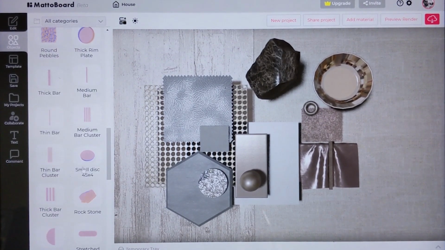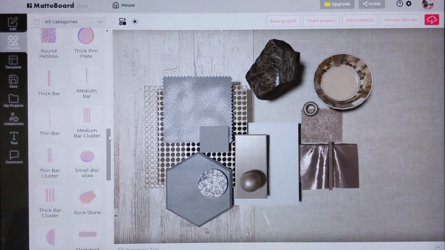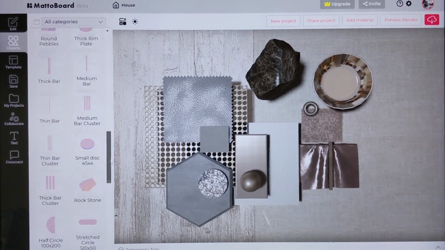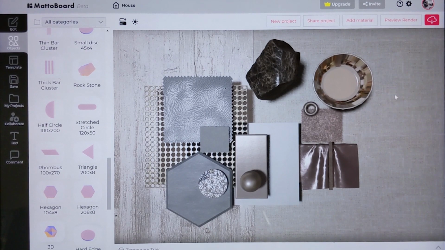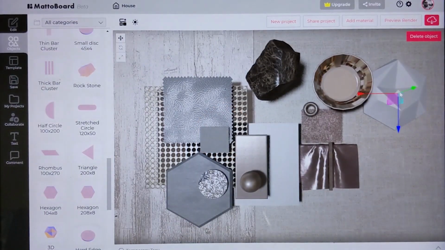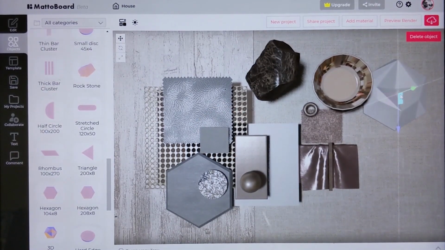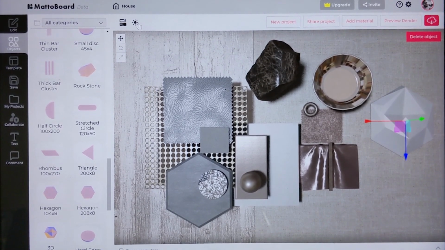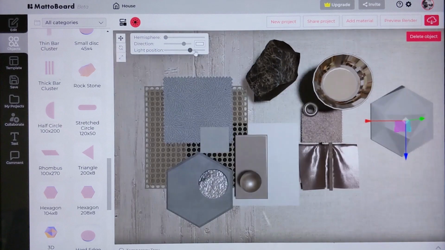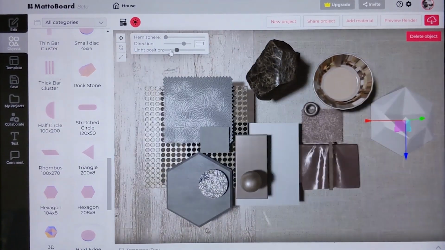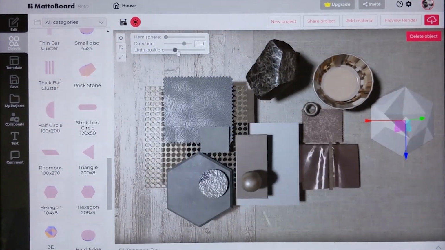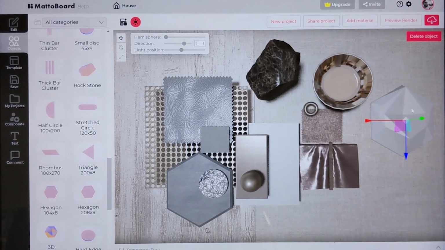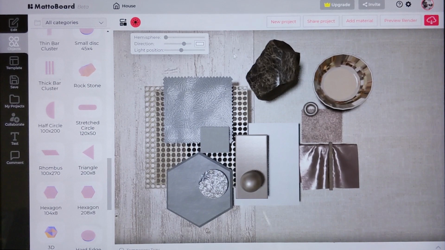So this is what I was really excited to show everybody, which is that we're building up this object library, and you can bring in these various objects. They don't have any materials attached to them, they're just sort of blank. And as you can see, they are all dynamic and 3D and will react to this sort of environment, which is pretty cool. So we can delete that one. And the idea here is that you can also explore different objects.